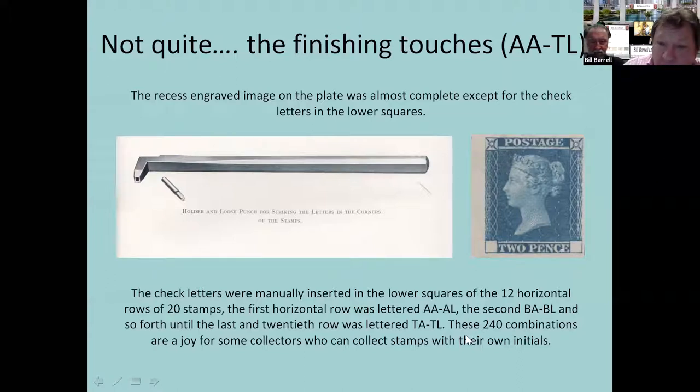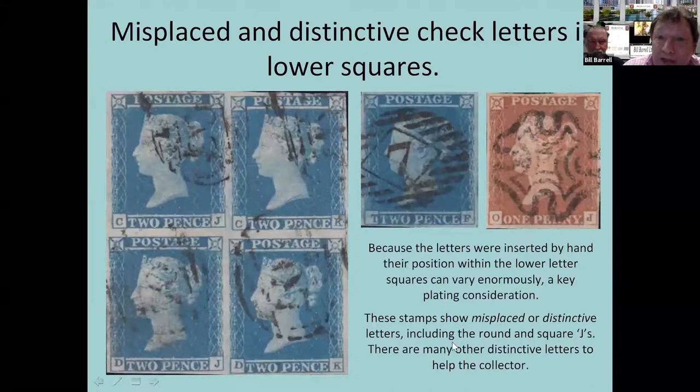These letters are a real help to collectors because, one, you can collect your own initials, and secondly, they're a great assistance with plating because the check letters were not put in uniformly. Here we see a misplaced T on Twopenny Blue plate 4. We have a square J here and a round J, a very misplaced D. So there's lots of fun in looking at the letters.